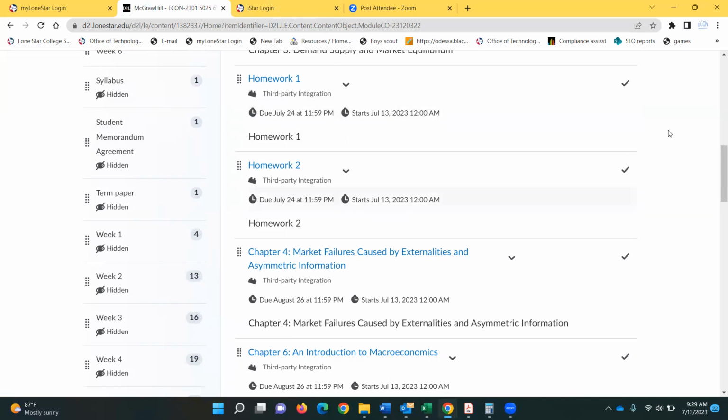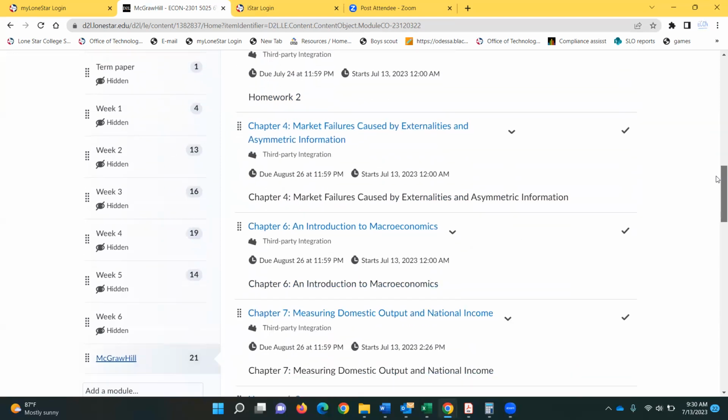These homework go on study mode after their deadline, allowing you to go back and have some practice, so you can redo them after the deadline. But you cannot do them for a grade. So if you miss them, you will get a 0, and there's no way for me to open it. So please do not ask me for that. If you miss it, you will get a 0, and I will drop the lowest homework grade at the end. So I think that will be enough for that.